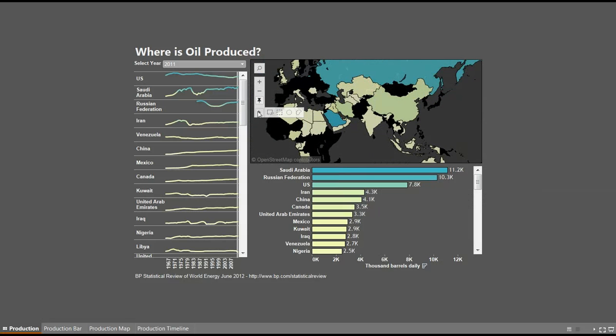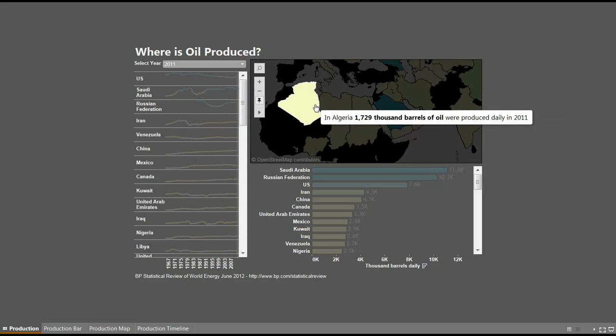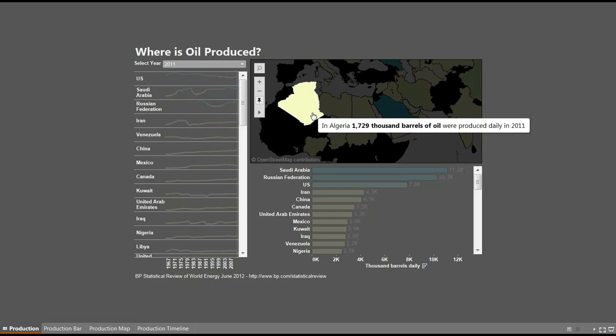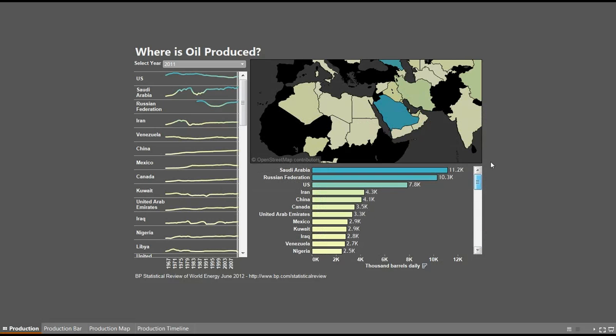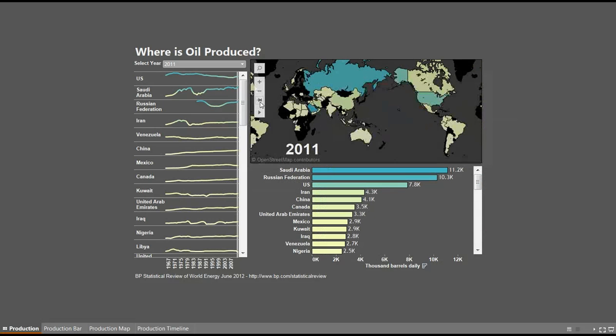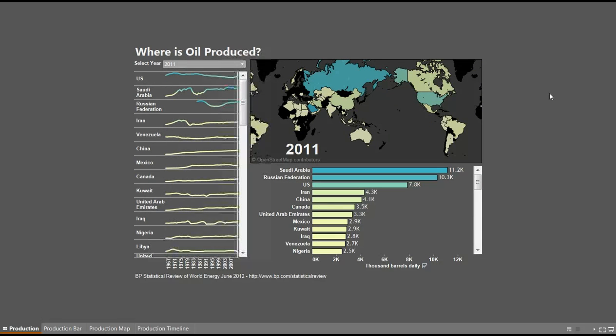Like if we want to look at some of these African countries, we can just come here and select this tool and get this whole region mapped out. If I want to look at Algeria, click on Algeria. We can tell how many thousands of barrels of oil were produced in that year, daily in that year. It's kind of cool. I think this has a lot of information, and it really highlights so much because we have mapping capabilities, we have over-time charts, we have total production, we have all these drop downs. So there are just so many options and so many different things that we can change on this one dashboard.